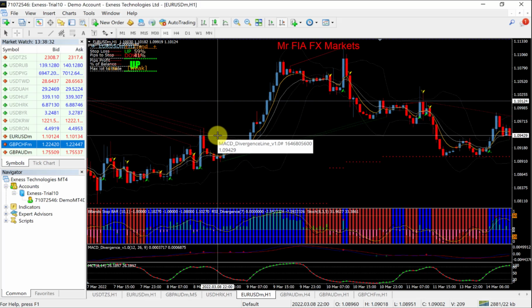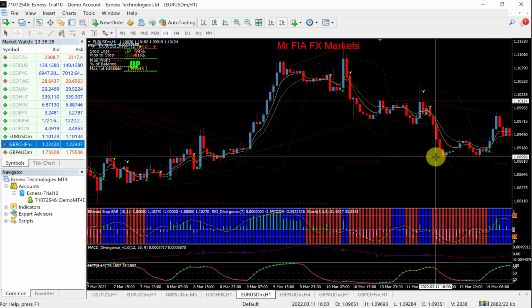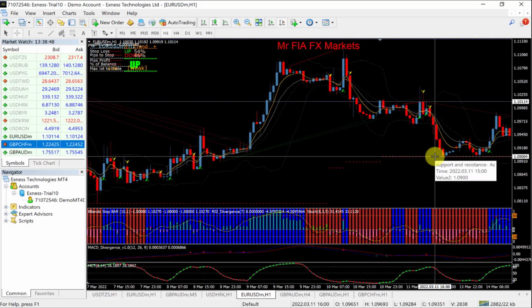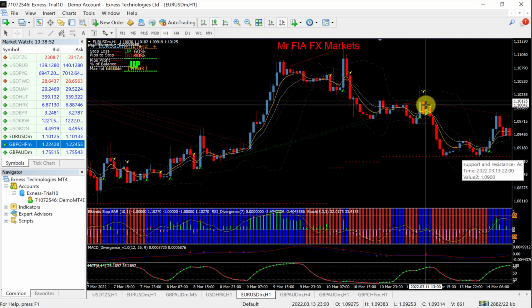So if you're not able to stop it, I may put cognizance to this one, but the major one that can stop it is here. You can see it's turned to support for some, it's turned to resistance for some, and then my add-on will actually sort it out for me.